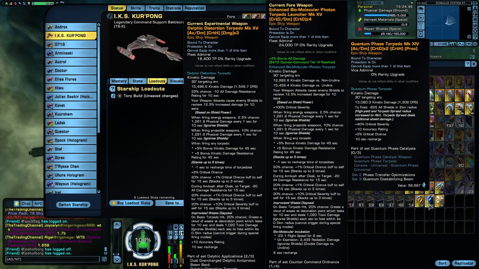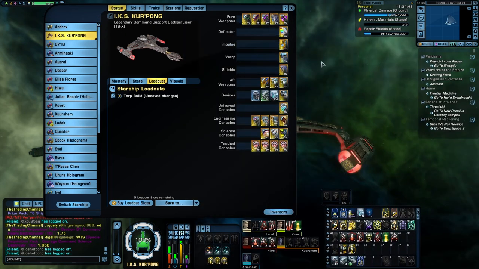Now, obviously some ships have 5 forward weapon slots instead of 4. If you're using one of these, I would not recommend using a 5th torpedo in that slot. Remember, torpedoes only fire one at a time, and they prioritize which one is slotted first and which one is the first one off cooldown. So odds are that fifth torpedo is never actually going to get the chance to fire because one of your earlier torpedoes is going to be off cooldown first.